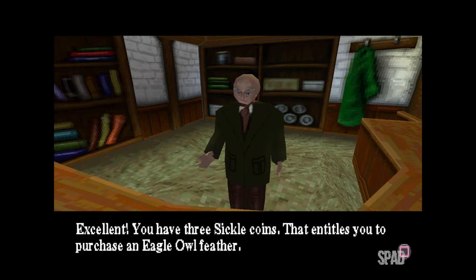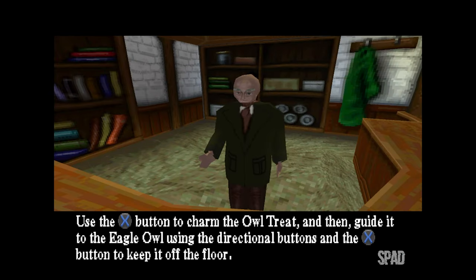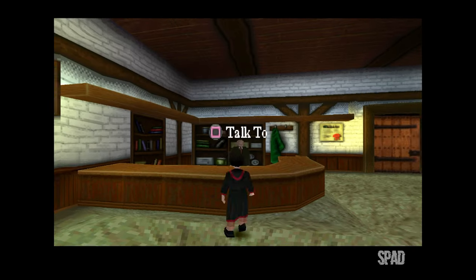Excellent. You have 3 sickle coins. Once he's fed, he'll nap. Then you may use the same charm to lift the feather back. Good luck, my boy.